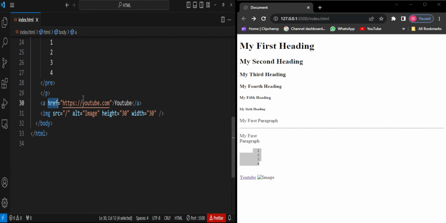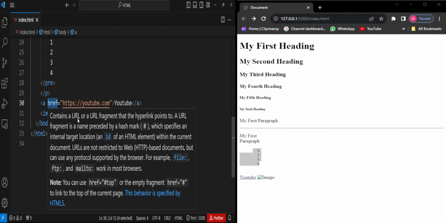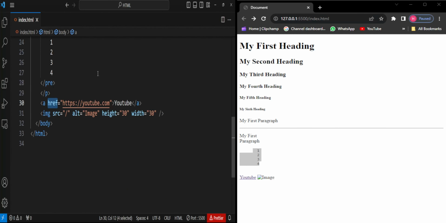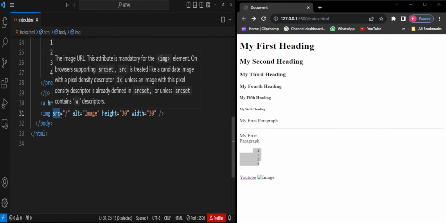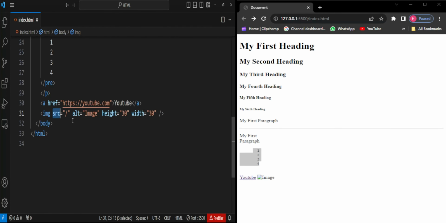And we have discussed attributes. Here we have A, which means hyperlink, and the attribute href means URL. It may be relative, it may be static. We will discuss it later. Next, image. Image has src, that means from where the image is coming, the image path where it is located.